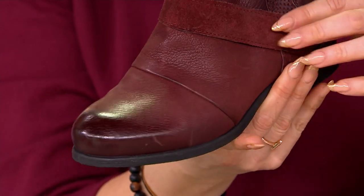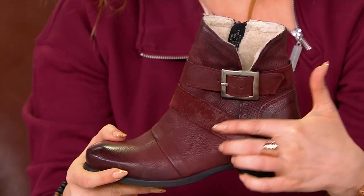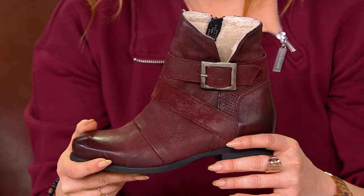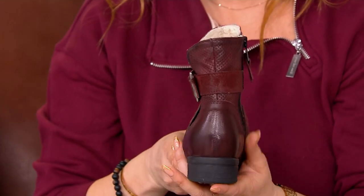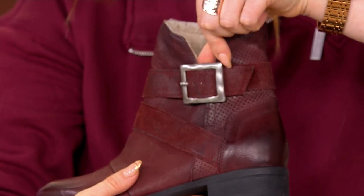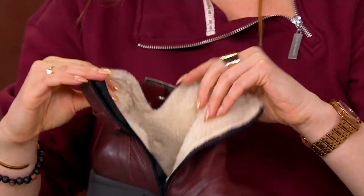You have this beautiful smooth leather, and the suede straps and that buckle detail. Something great about this shoe is that the buckle detail is adjustable for your ankle. You open it up and you can totally adjust it to your ankle. And if you turn it around, you've got that floor-to-ceiling zipper, and you can actually pull that down so you can have a lot of different looks in this shoe.